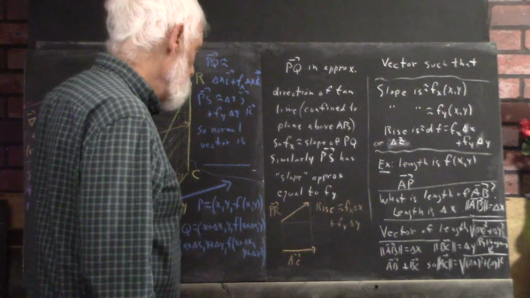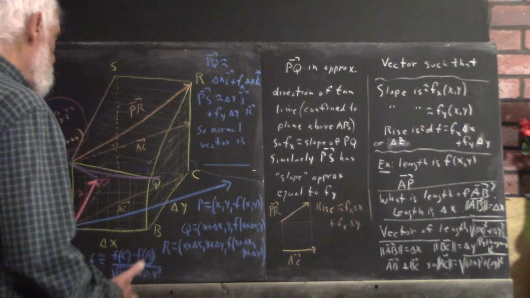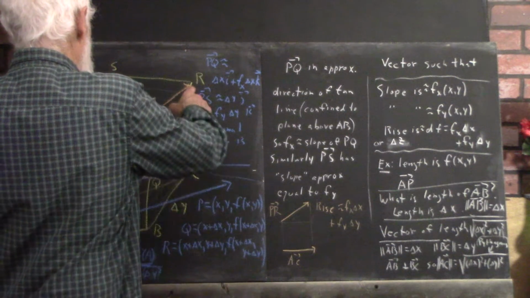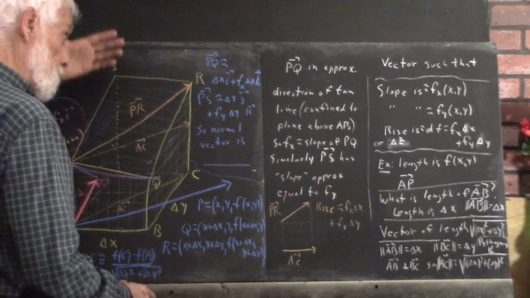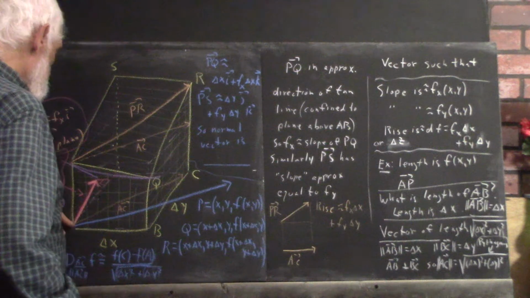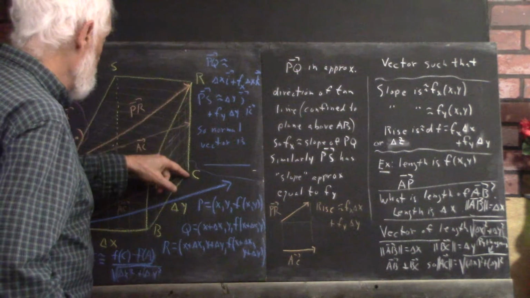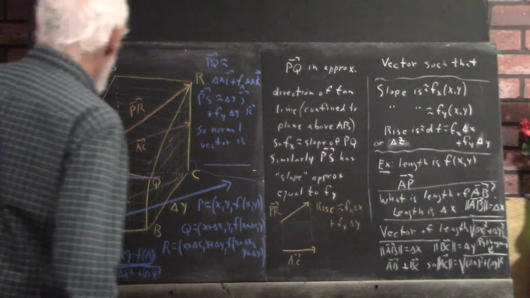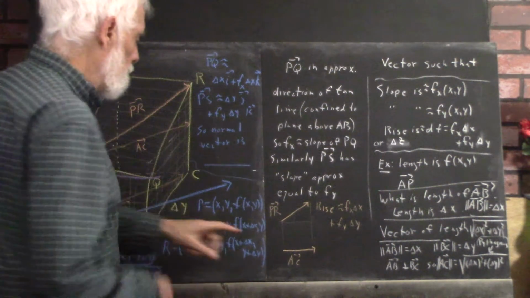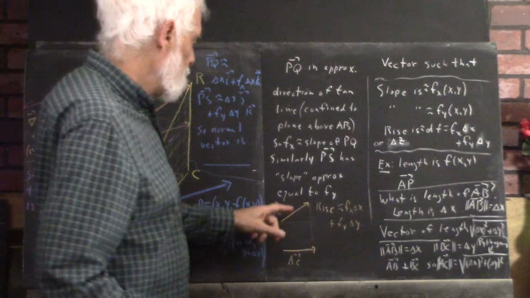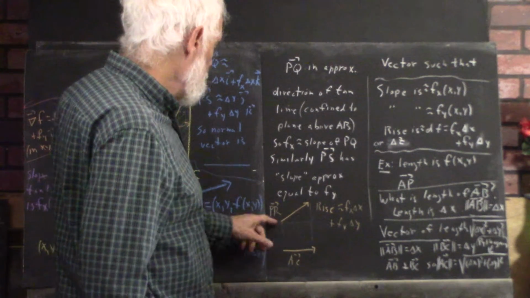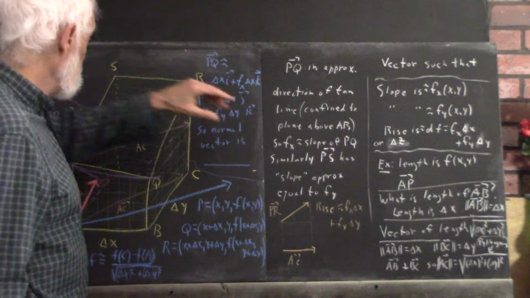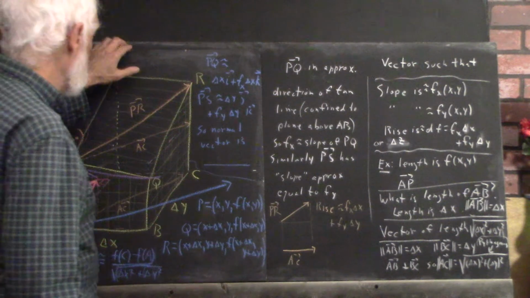And I've kind of got a picture here. We talk about taking this AC vector and this PR vector, which lies directly above it. Since this point lies directly above this, and this point lies directly above this, this vector lies directly above the AC vector. We take that and turn it around. It looks like this. Here's your AC, here's your PR, and the rise of the PR is approximately fx delta x plus fy delta y, because of what we said before.